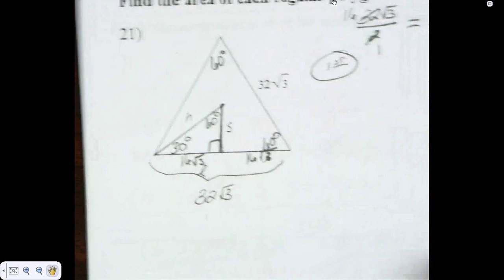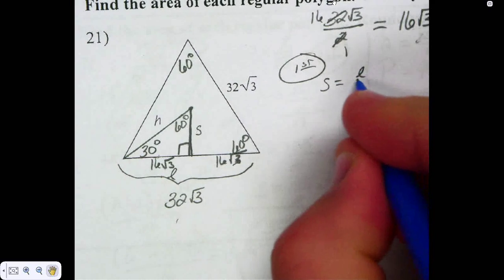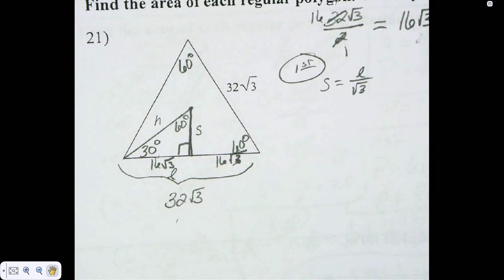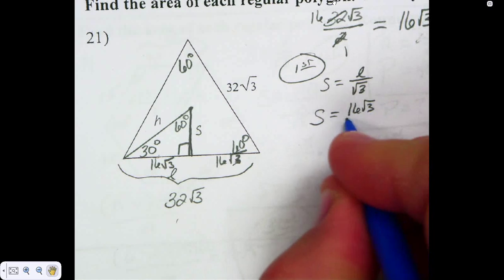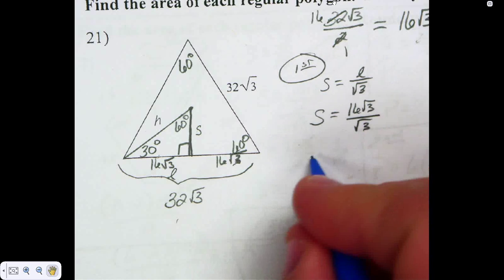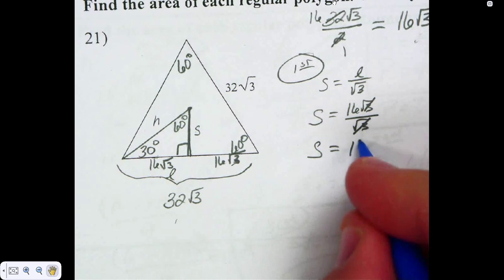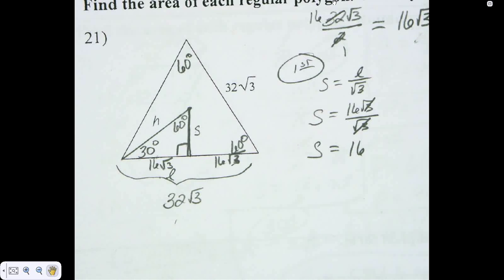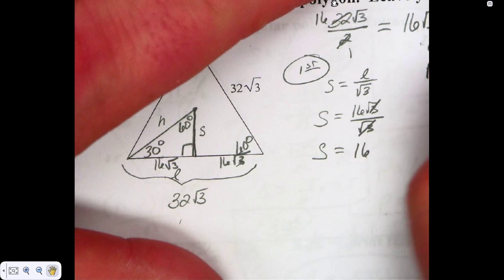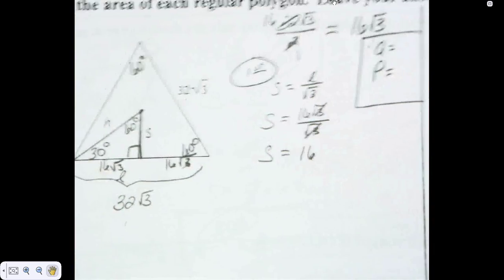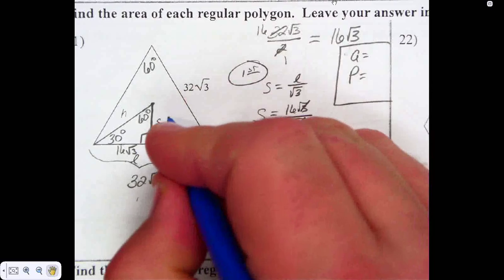So zoom back out. S is, you don't have to write this, but I'm going to write it again. L divided by square root of what? 3. What is L? 16 square root of 3 divided by what? What happens nicely here? 16. And what should I have written over here? A is equal to, capital P is equal to. I told you guys to do that for every problem. So, S is our apothem, isn't it? It's 16.